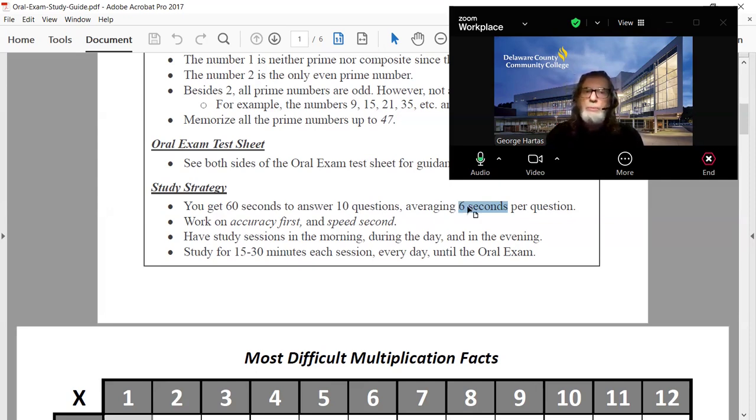Okay, so you should be able to do it in less than that actually, but that's the maximum time on average. But like anything else, you have to get accuracy first, right? You got to get that down first before speed. Accuracy first and then speed.